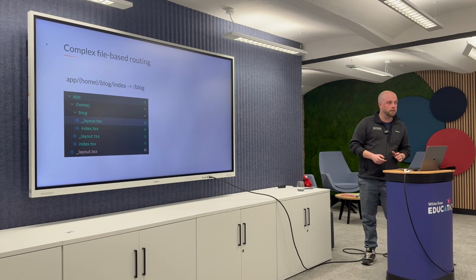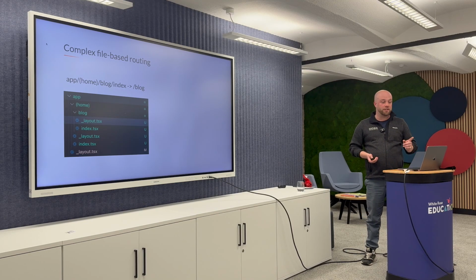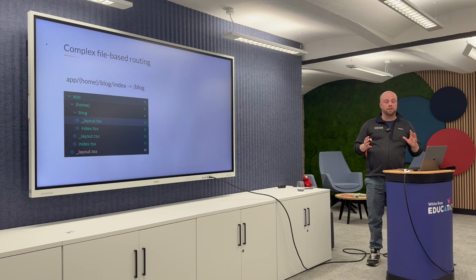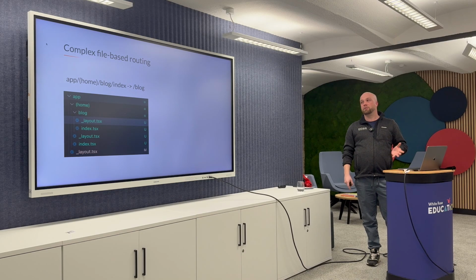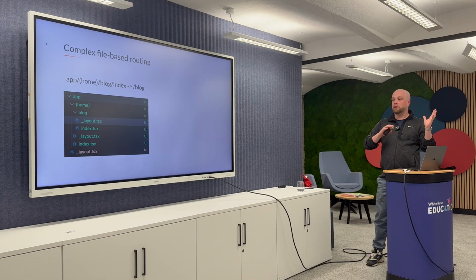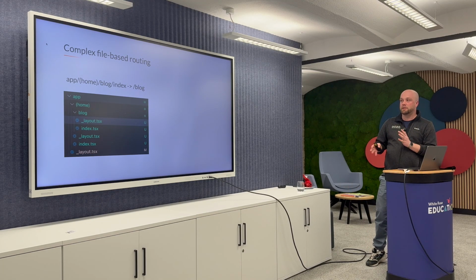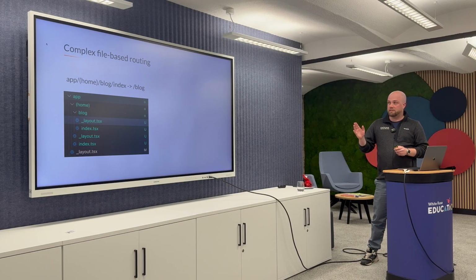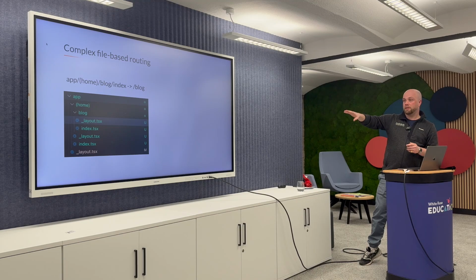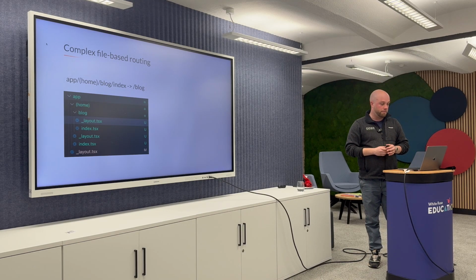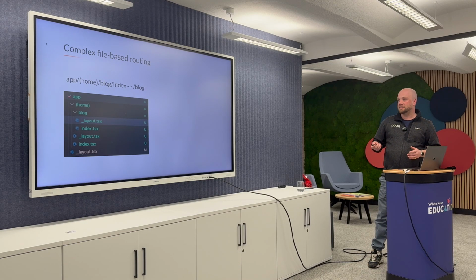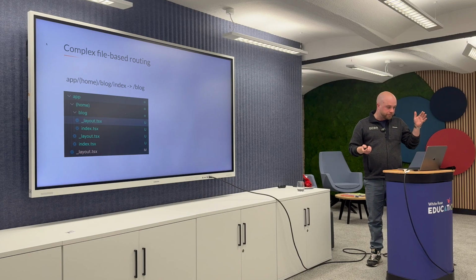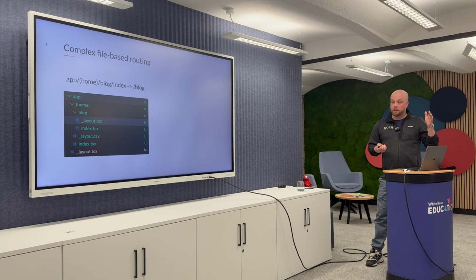Cool. So, I chatted to a few people about this earlier, actually. What would a more complicated example look like? I thought it was worth adding this in here because all the code on the slides has been very digestible. But what could this look like in the real world? So this is rendering a /blog route, this directory structure here. How does that work out? It starts from the app folder for your slash, and it's just a grouping. Then we go into the blog and then we go into the home folder.